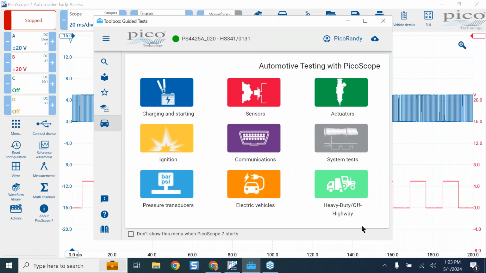So when we launch PS7, you will typically see this screen here, which is the guided test toolbox. And this toolbox is completely different than 6. In order to create this and make this work in a separate app, which is now cloud and encrypted, we did have to sever the ties in PS6. So you can't get to the waveform library anymore in PS6. And it wasn't done because we don't like PS6 users or anything. We did create the software and support it for 15 years.